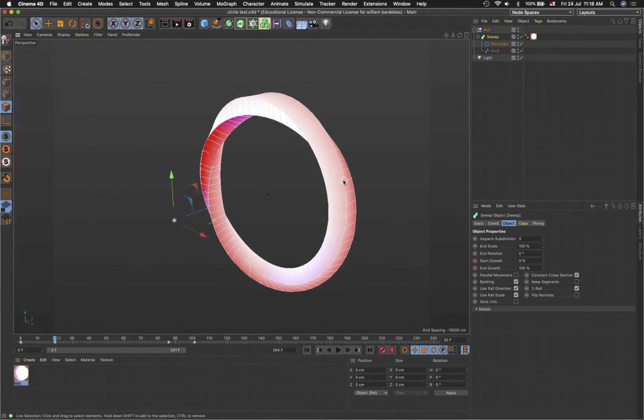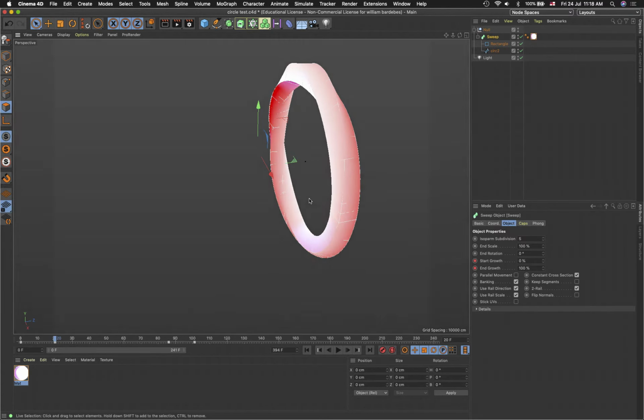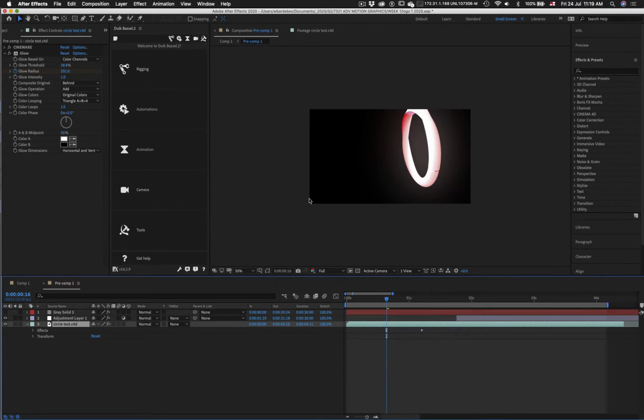And let's say that I get my camera and I move it around and I save that file. If I come back to After Effects, it updates. I don't need to re-import or anything. So as we know, we can have 3D cameras in After Effects, but the 3D camera works straight into After Effects in this context. In the next couple of weeks, we'll see how we get the two things to work together.